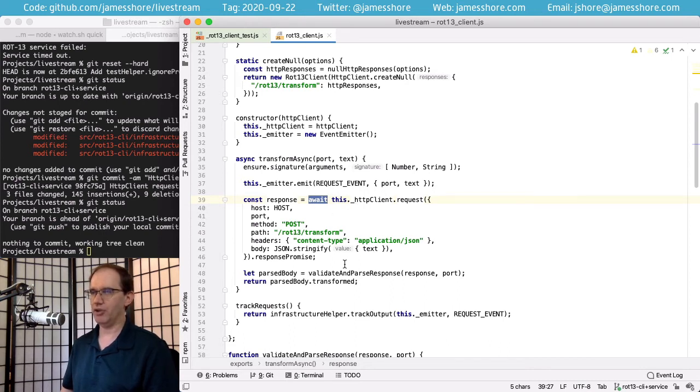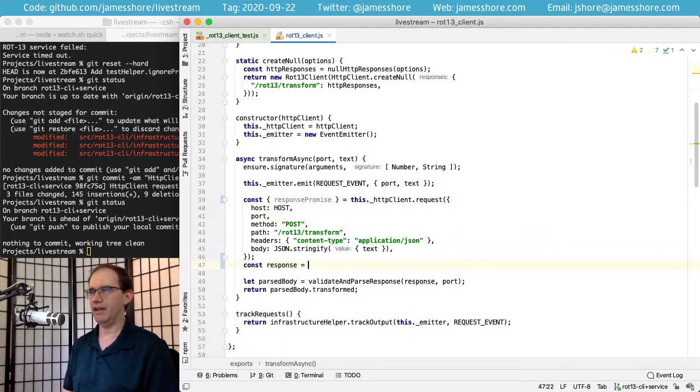So this is going to happen in multiple steps. First, this response promise can be put here. We can just take the response promise that we get from the HTTP client request directly, and then we can convert that into a response.